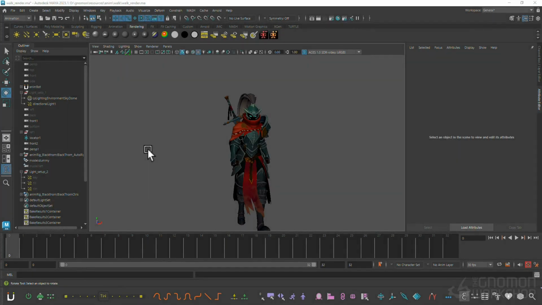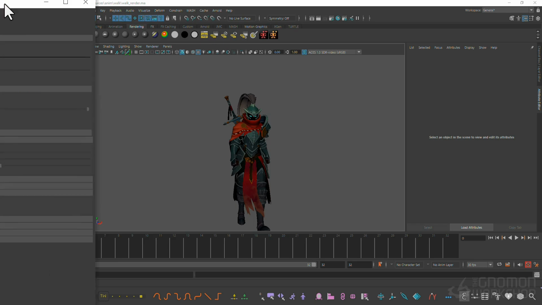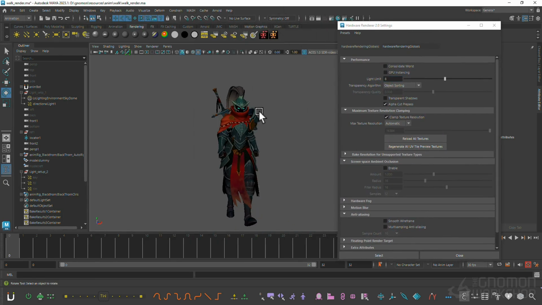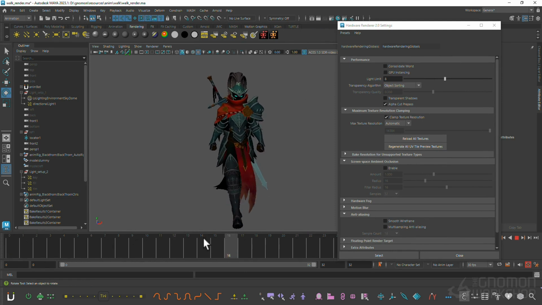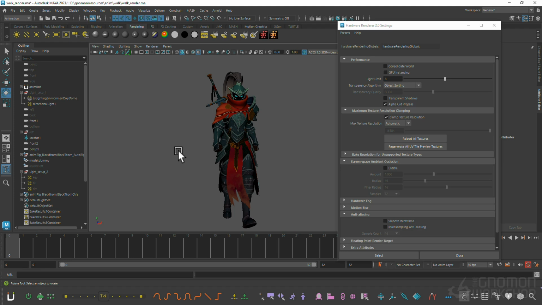So in this final chapter, we're gonna cover how to present and showcase our animations in the nicest way possible without going too crazy, like going Arnold or V-Ray or stuff like that. So Maya has Viewport 2.0, which is really nice. With a few settings and a few lights, we can get a very decent result that we can use to showcase the animations, not just in a standard render like this, and give them a bit more flair.